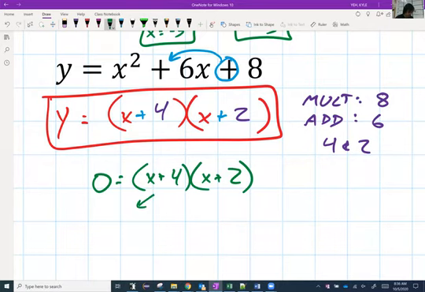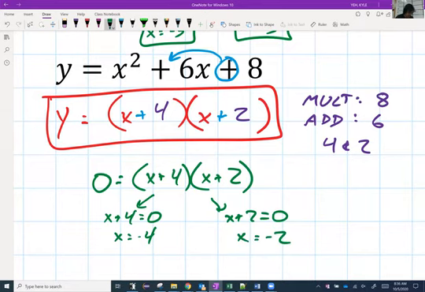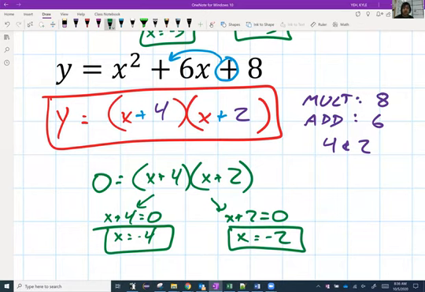So what would make x plus 4 equal to 0? If x were negative 4, subtract the 4 over. What would make x plus 2 equal to 0? Subtract the 2 over, x equals negative 2. Those are our answers. It should be mentioned that this way of finding our solutions would match if we decided to graph these, for example, like we saw in 5.2, we would get the exact same solutions. Okay, this is just an algebraic way to do it without the graph.